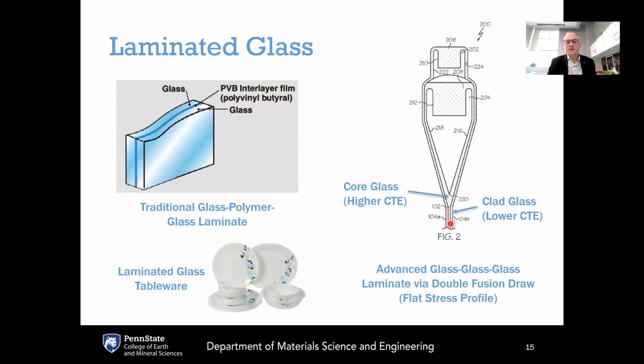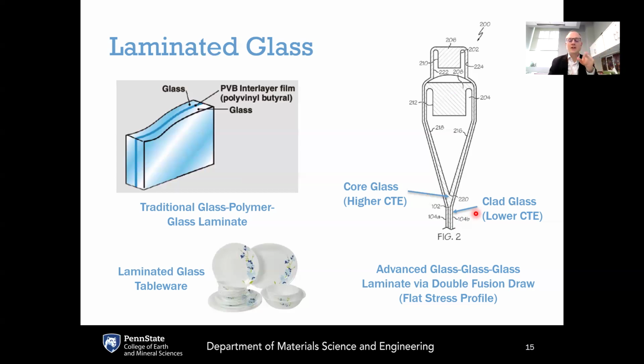And this is because as the laminate cools together, the core glass with the higher CTE wants to shrink more compared to the cladding glass. But once the clad glass passes below its strain point, it is frozen into the glassy state, and it is not allowed to shrink anymore. So as a result, the core glass wants to shrink more, but the clad glass doesn't allow it to. And so the core glass is pulling the clad glass into compression, and then the clad glass kind of stretches the core glass out into tension. So all of the clad glass is under compression.